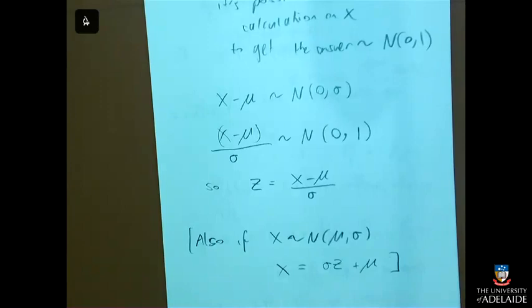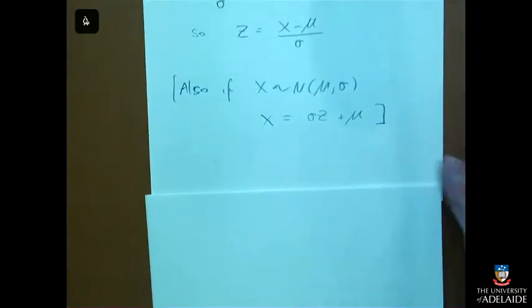Okay, why do we care? Because our machines that we have programmed using this information can now tell us probabilities involving the distribution at all. We don't have to do this. Back in the day, before computers could do any normal distribution, they just had a table that told you all the probabilities, well, for every 2 decimal places of the standard normal. And if you wanted to calculate normal distribution probabilities, you'd have to convert yours to standard normal and look up the standard table and then convert it back. So you used to have to do that. These days you don't have to, because the computer does all that for you.